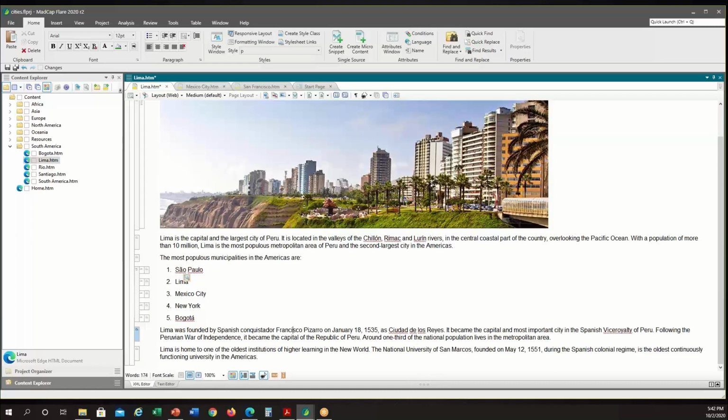All right, so what if we want to kick things up a notch? Rather than just text or numbers or bullets, let's go ahead and add some media. What if we want to add some graphics, some images? No problem. Flare's happy to let you use graphics of pretty much any format you want. However, I will caution, Flare will let you use more file formats than you probably should.